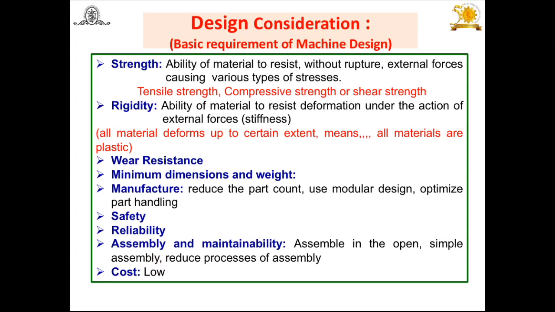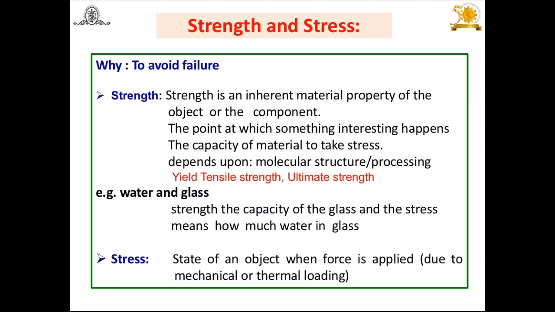So while designing machine elements, strength and rigidity are the basic requirements that we have to take into account as a designer. Then another important point is strength and stress. In design of machine elements, we are going to use these two terms many times, strength and stress. So you should know the basic difference between strength and stress.